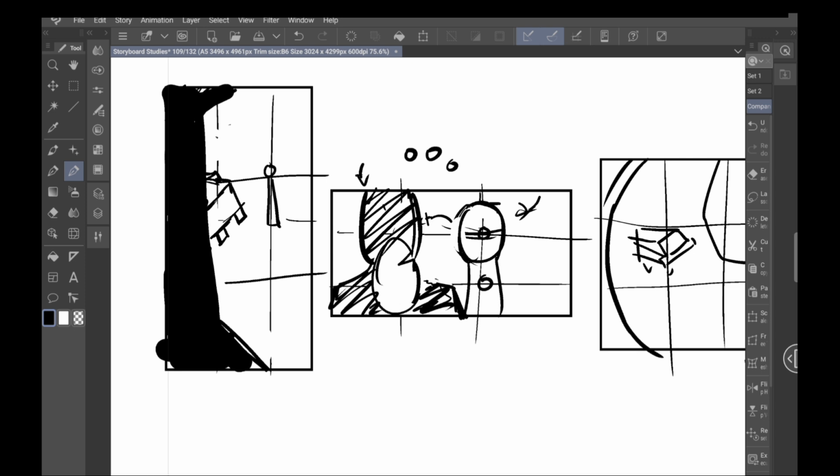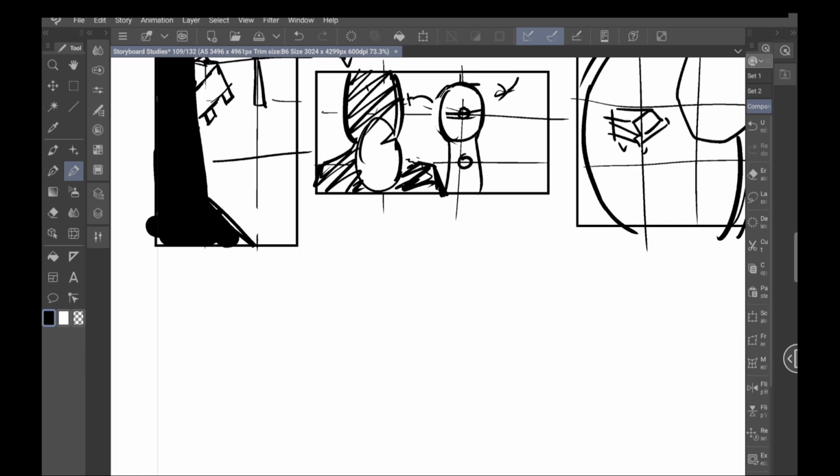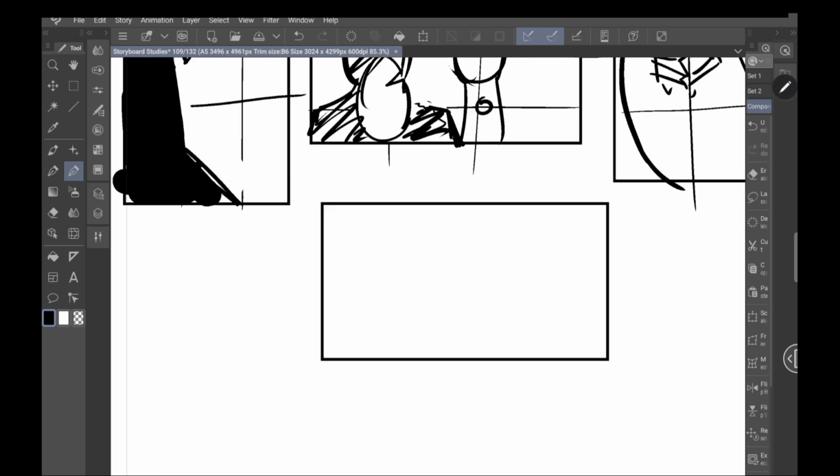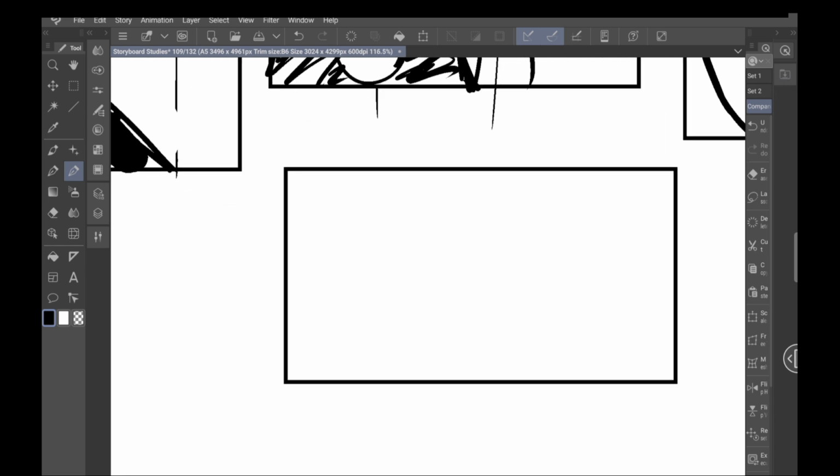So being able to implement specific things can be very important depending on the style you're trying to go for. So essentially, if I was going to make a new composition here, there's a few techniques I could use to make the character stand out and make the scene more interesting.